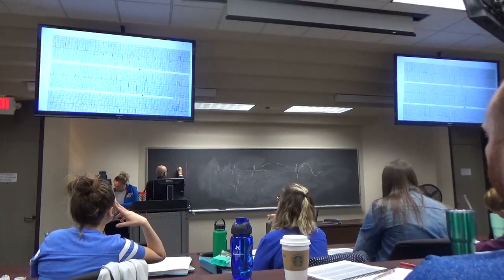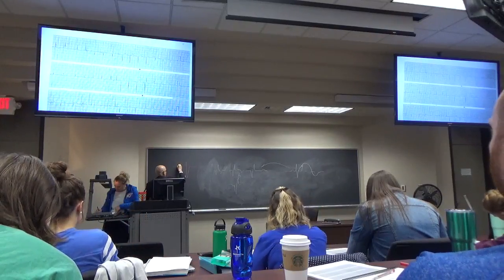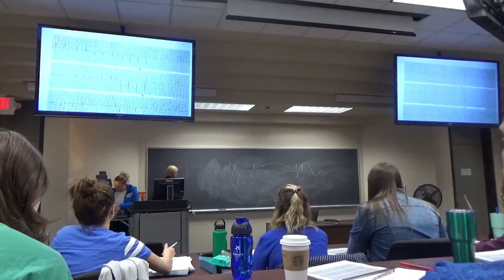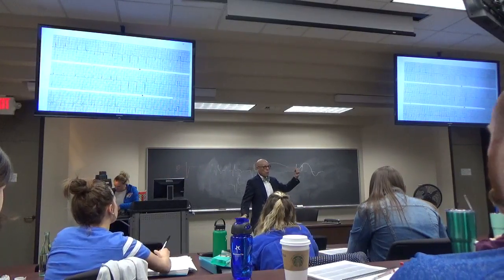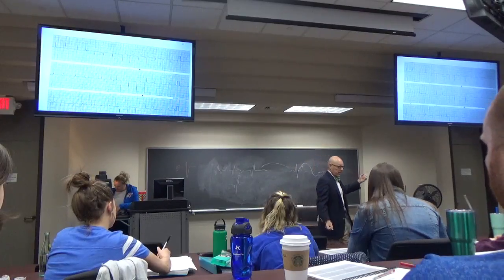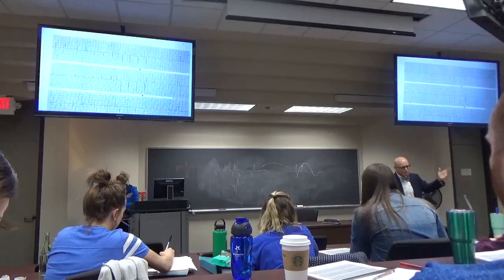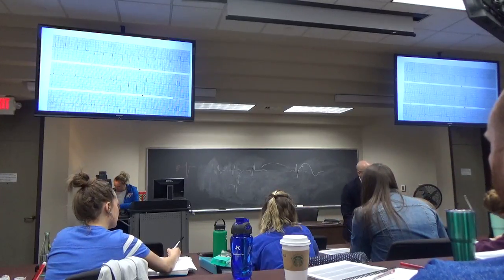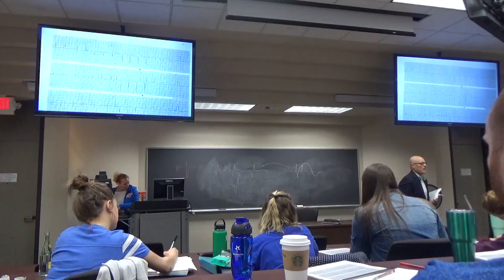In V1, when the P wave is biphasic and it's 0.04 wide and 0.04 deep, or 1 millimeter deep, that's the criteria to point toward LVH, and it's also the same criteria for left atrial enlargement. So you can double count it? Oh yeah. Okay. That's why it's there in LVH, because the left atrium gets large.